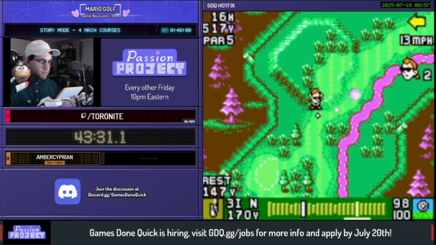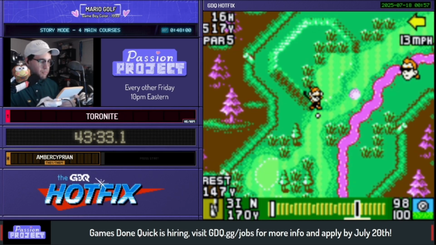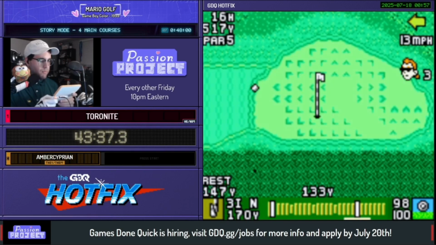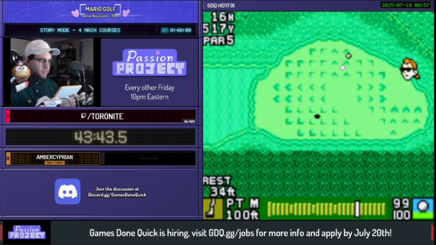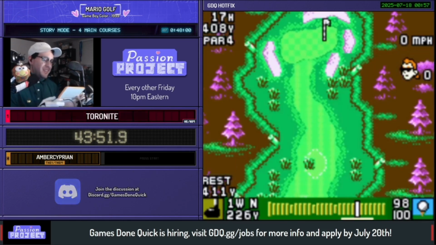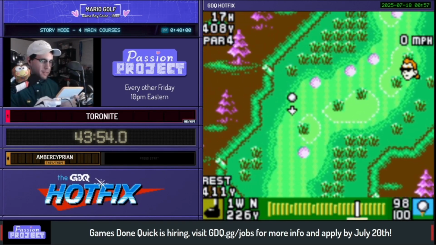Looking at SRC, it looks like the only category that requires placing first is story mode 100%. It requires placing first in every tournament, no other podium finishes needed, all 90 birdie badges, beating all seven match players, and playing and beating all minigames. Whoa! But getting the 1-ups and the hidden character is not required. Nice, very nice.